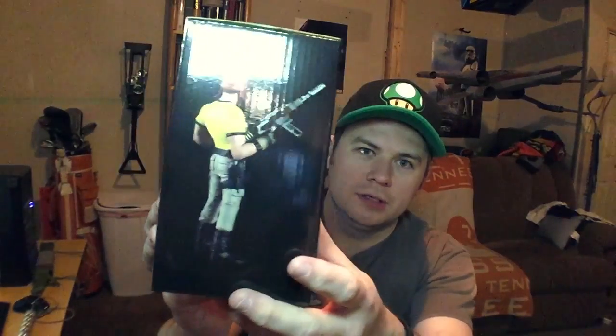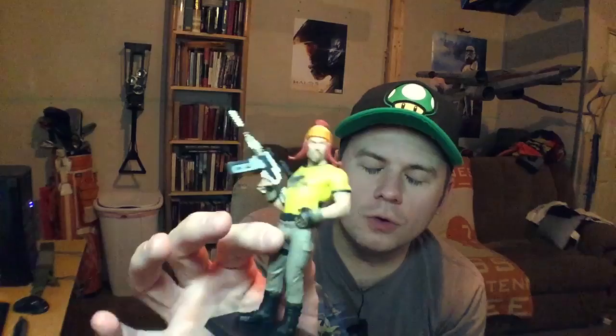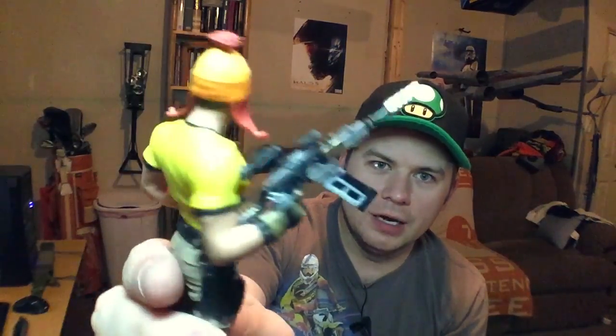And then the most amazing part of the box, as usual, is the Firefly Mini Masters Quantum Mechanics Jayne Cobb figure. On the outside you can see the figure — he is holding his weapon and he's ready with his hat that his mama sent him. Let's open it up because I really like these figures enough that I'm going to put them on shelves. These Quantum Mechanics figures are so amazing — the detail and all. Jayne Cobb, Firefly Cargo Crate. I love his hat, I really love his hat. I so wished they would have sent one of his hats in this box, but I'll probably find one on the internet.